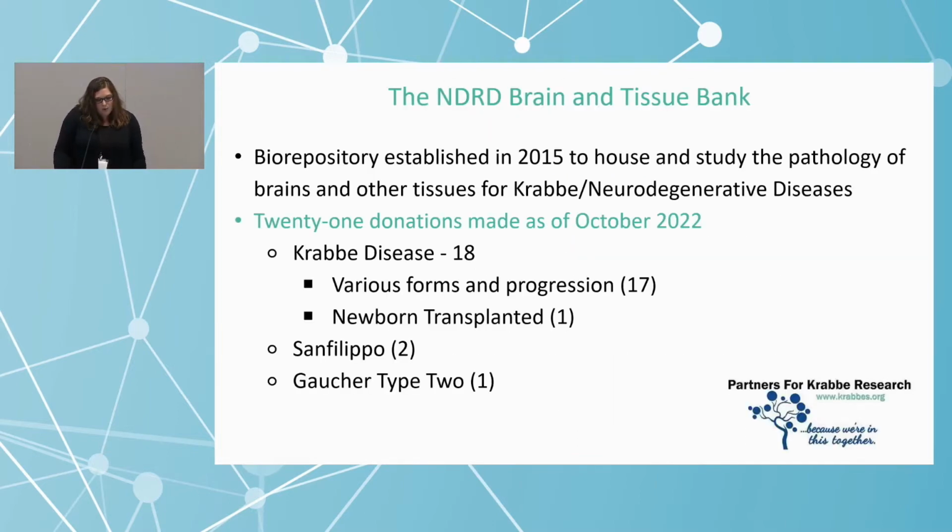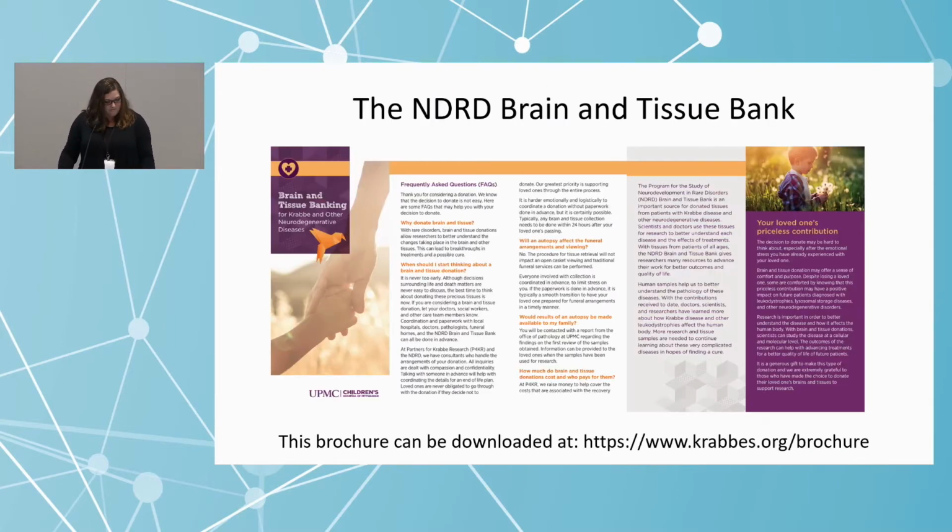The NDRD Brain and Tissue Bank is run under the direction of Dr. Julia Koffler at the University of Pittsburgh, and it receives donations from affected families, and those tissues can be used by researchers. To date, 21 donations have been made to the biorepository. Brain donation is of critical importance in furthering our understanding of neurodegenerative disorders and provides a gift of hope to future generations in the fight against Krabbe and other similar diseases.